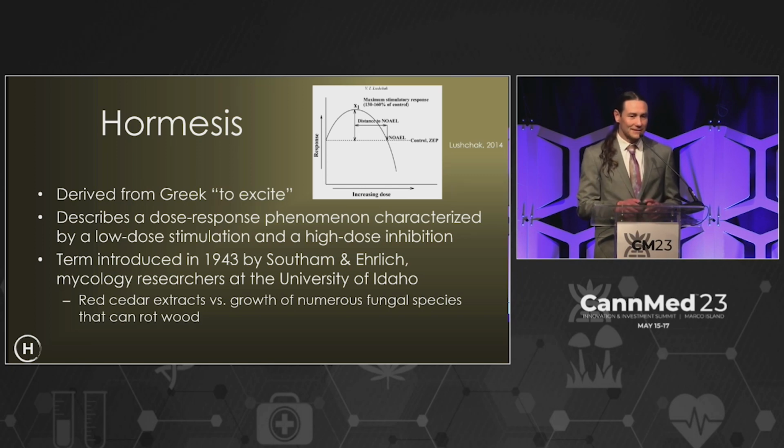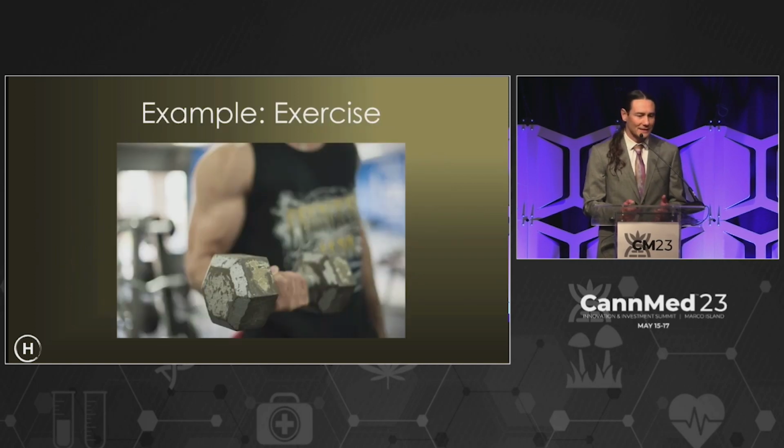Exactly. So he said we have mechanisms that are designed to detoxify, and when you use those, so how I would frame this is that when we challenge the cell with a toxin at a concentration that's not high enough to kill it, but is high enough to turn on those cellular defense and repair mechanisms, then we get a net benefit, right? We nudge the health of that cell just enough that it's upregulated.